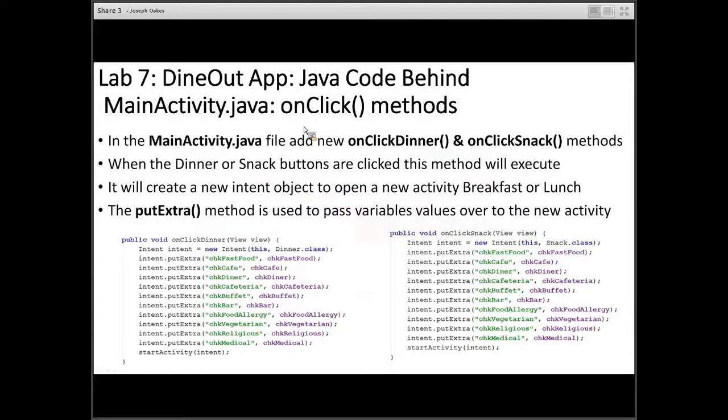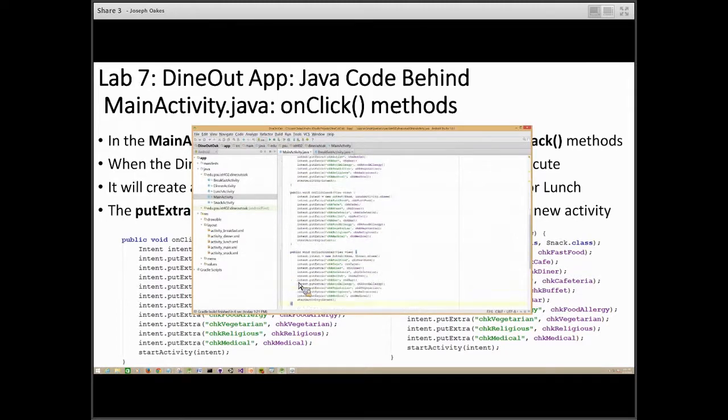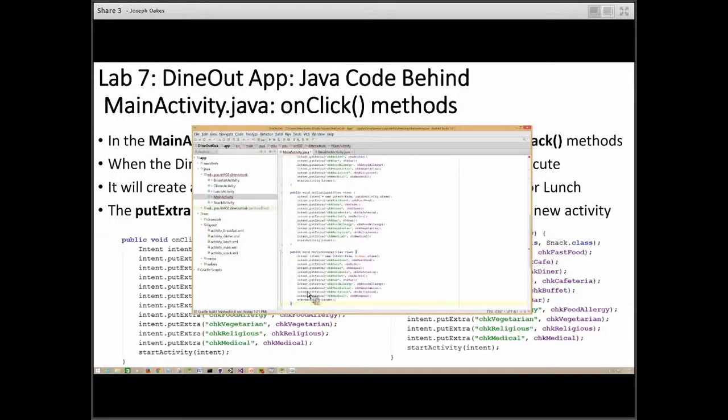Okay, so we have the dinner, and again, I need to add the word activity because when I created these, instead of just dinner, I decided to call them dinner activity, and that's the name of the class. All right, so we have one more of the on-click, and that is the snack.